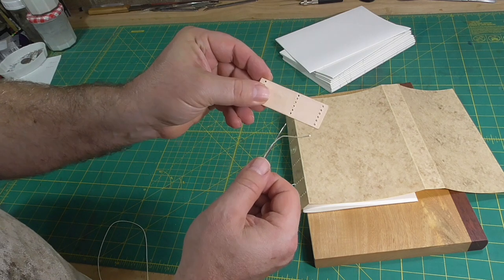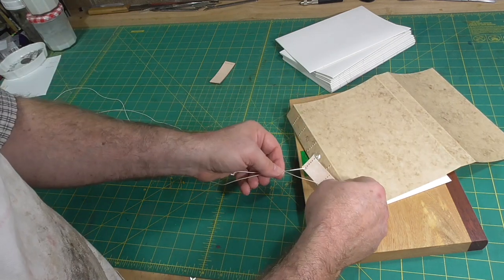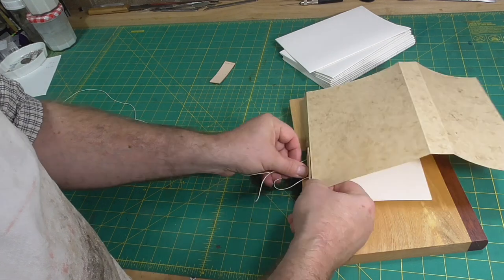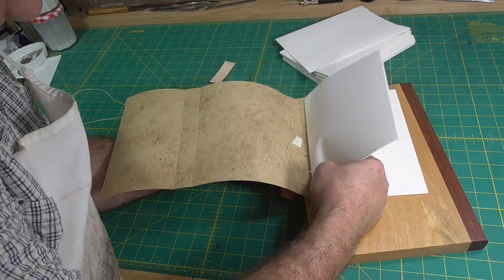Go in and out through the section and cover until you reach the end, and then go out the section but not through the cover, and back into the second section. Do the same for the second section using the same row of holes until you reach the end, then join the two sections with a square knot on the inside of the cover.